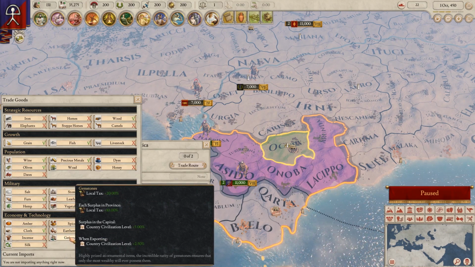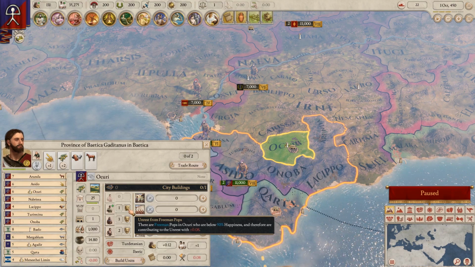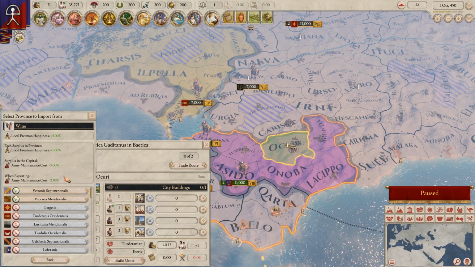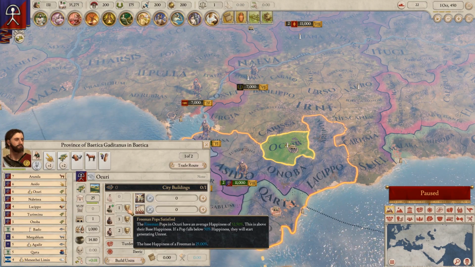If things are getting scary and your people are getting upset, consider the province where it's a problem. Look at what population type is upset, and maybe import the relevant trade good. Woad, olives, wine, precious metals, dyes, dates, they all serve a different purpose.